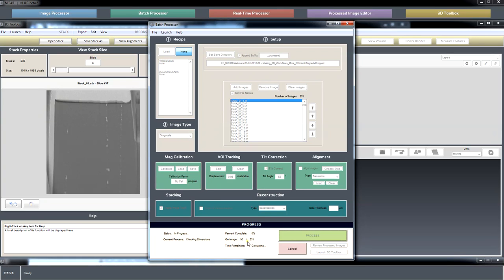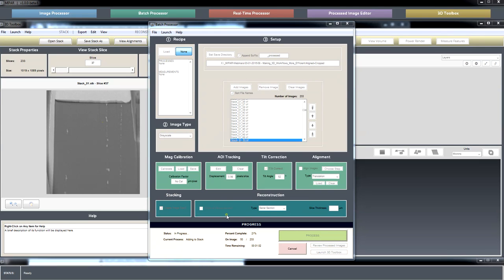It's reading these images off of a server, so the initial running through, what it's doing first is it just makes sure that the dimensions of all of your slices are the same. Otherwise, it's not going to bother doing whatever it needs to on all of them if there's a dimension mismatch. So we've just got about a minute of time there. So once the stack is made, then hopefully that's our final alignment state.